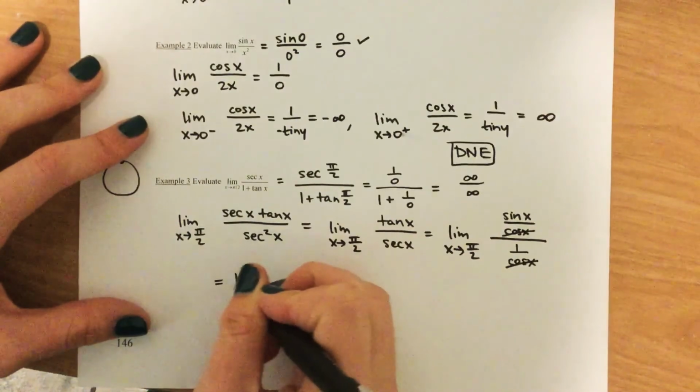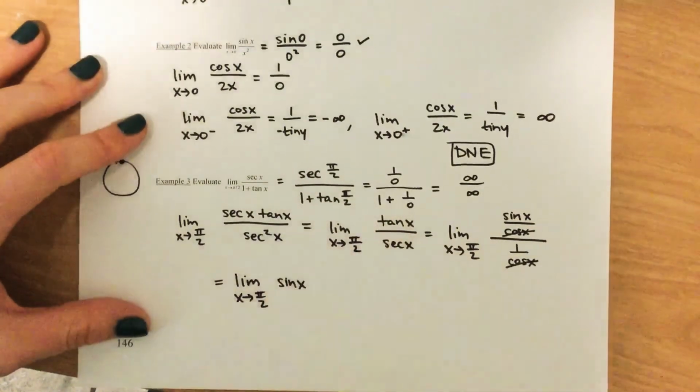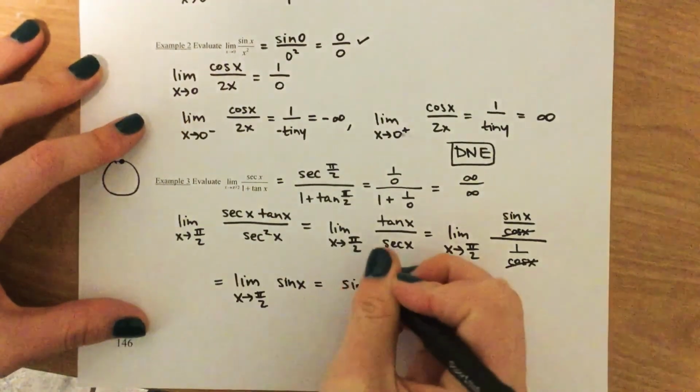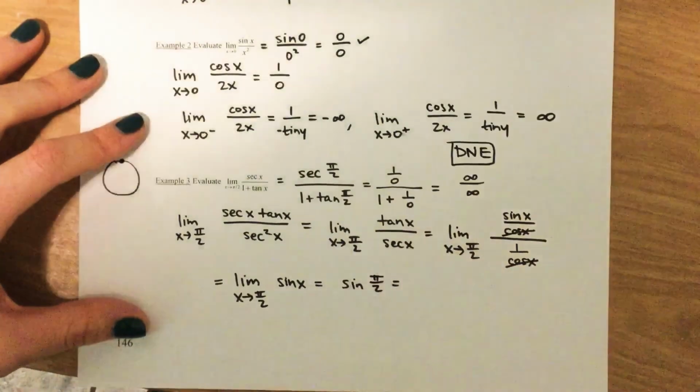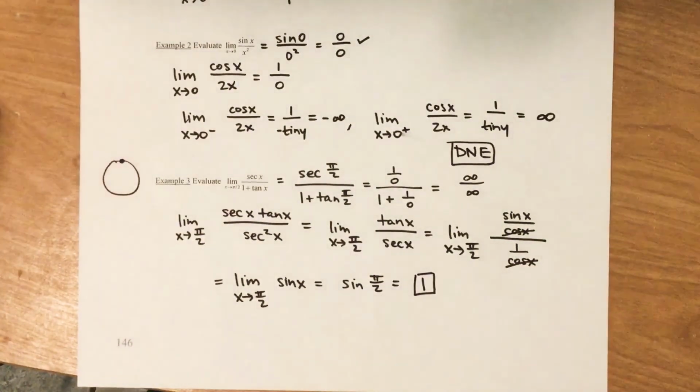So one last time, keep this limit expression here, and now it's just equal to sine, and I can do direct substitution, the sine of pi over 2, which hopefully we know our unit circle, sine of pi over 2 is 1. All right, so that is L'Hopital's rule. We're going to have lots more practice with that, but the basics are, if you know your derivatives, you can make this rule work.